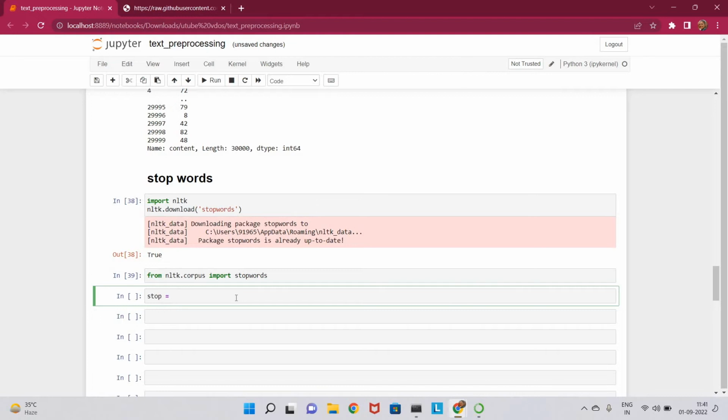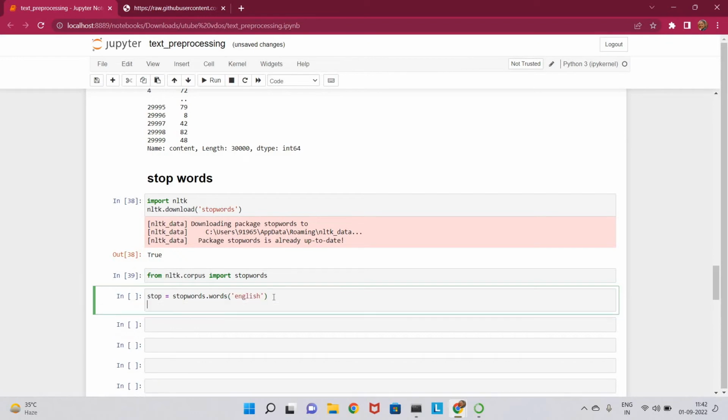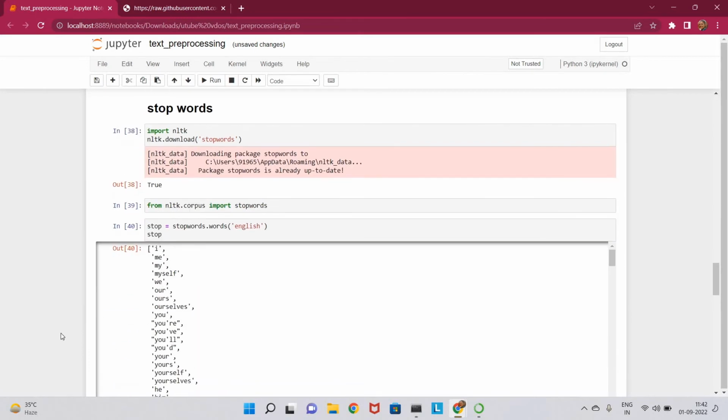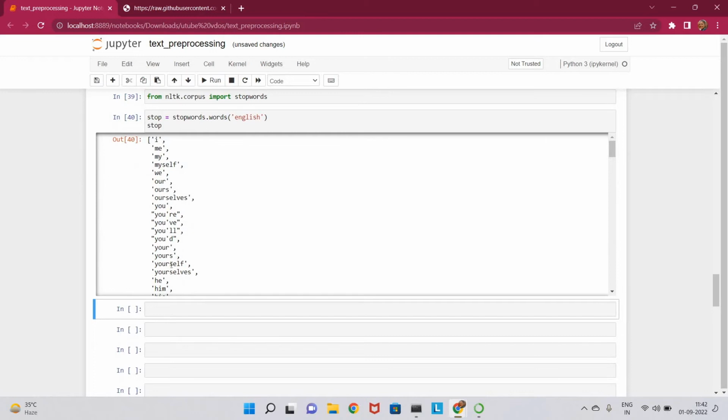We will store the list of stopwords in a variable called stop. So to get the stopwords for the English language, we make use of the words function and pass in the name of the language. And here we can see that we receive a list of stopwords.